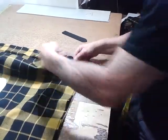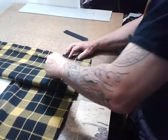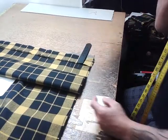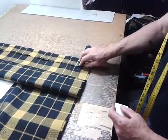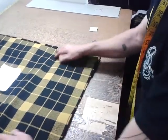We'll determine how much space I've got to sew. I've got that much space. So I'm going to do a herringbone stitch there. I will then sew the strap in with heavy thread. And then I will sew the apron.